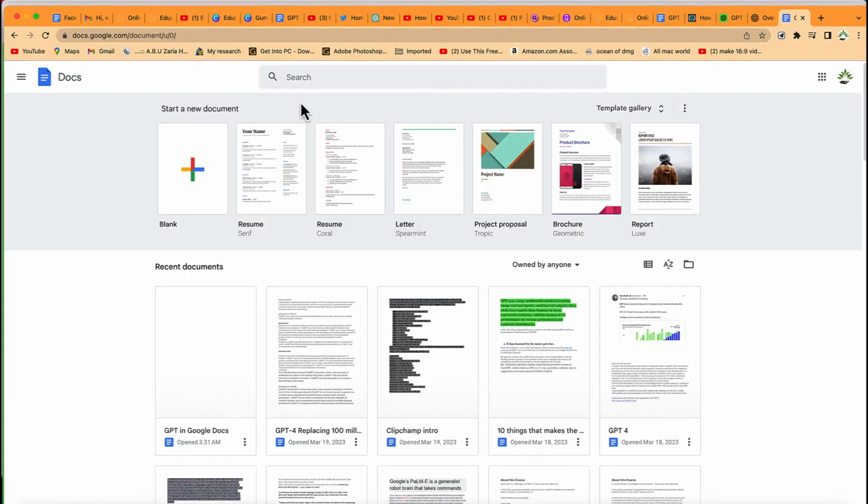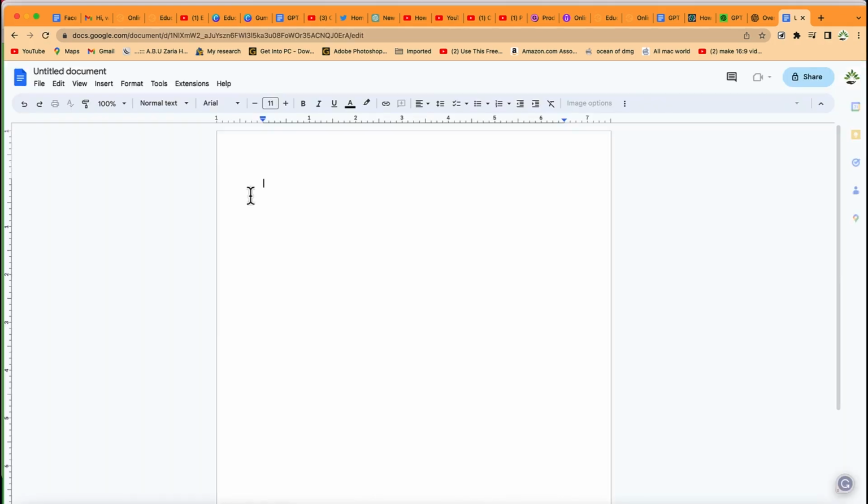So the first thing you need to do is to create a blank sheet, or if you want to start from any other sheet, you can start. So you can just come all the way here to blank sheet, and the next thing is you just try to create a name for that sheet. Okay, so you can just give it trying GPT on docs. So we can see now we are trying GPT on docs.